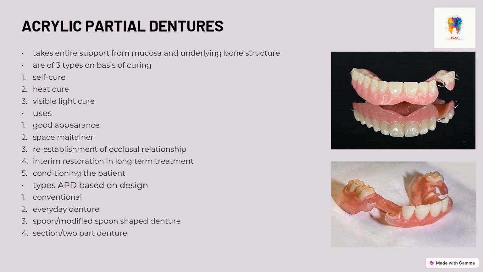And when they are placed in the oral cavity, they have a magnet button to join them. Since they have two parts, they also need a joining button or joining place or joining hook or whatever. So they have a joining magnet to join the two parts, to stick them to each other. So this was something basic about acrylic partial dentures.